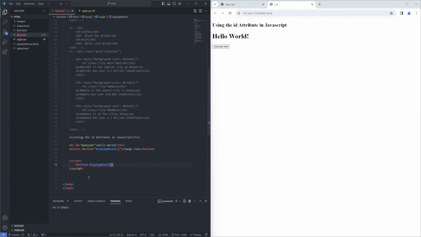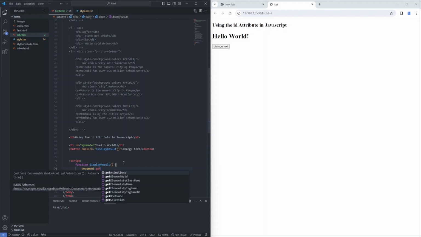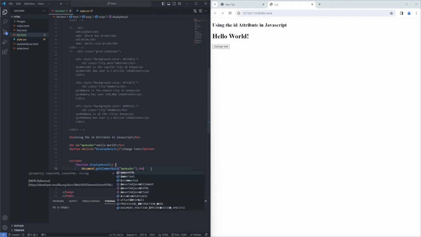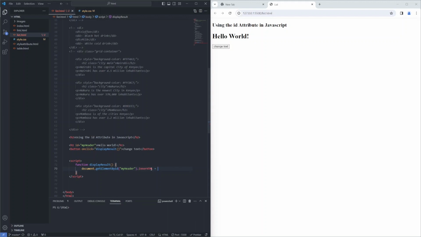We have this function displayResult that we declared here, and then we say document dot getElementById. And which ID do we want? We want this ID called my header. You can copy and paste it here. We want it inside innerHTML, and we want it to change to have a nice day.